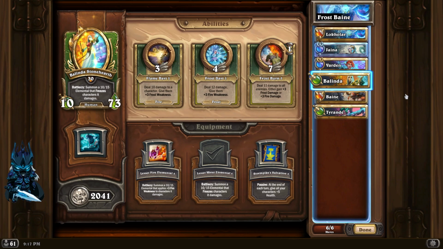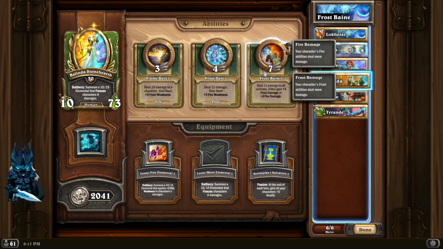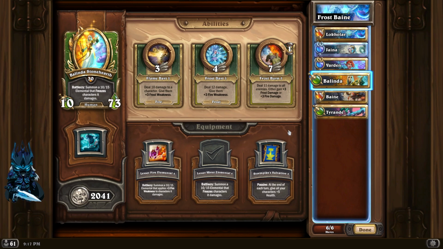There are still some comps that are running Belinda as a lead. I think that's currently a mistake. I don't think Belinda is very good as a lead. But off the bench, getting that Water Elemental in sometimes for a good freeze, or being able to do a Frost Burn or Frost Dart after you have some Frost scaling is pretty strong.